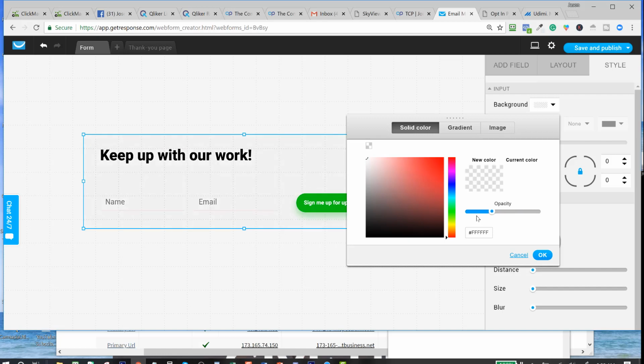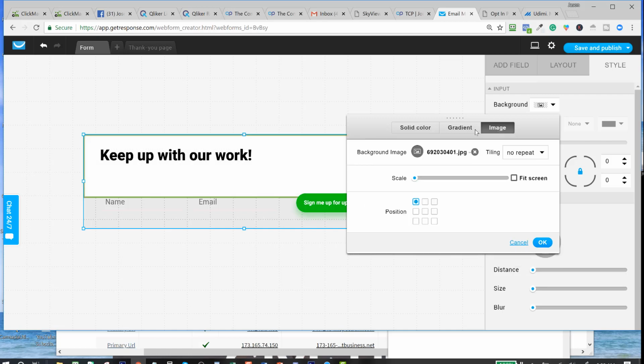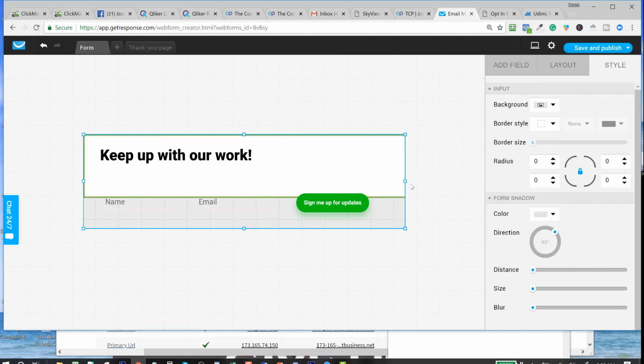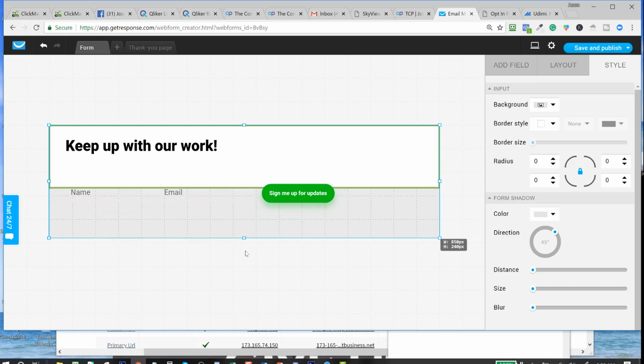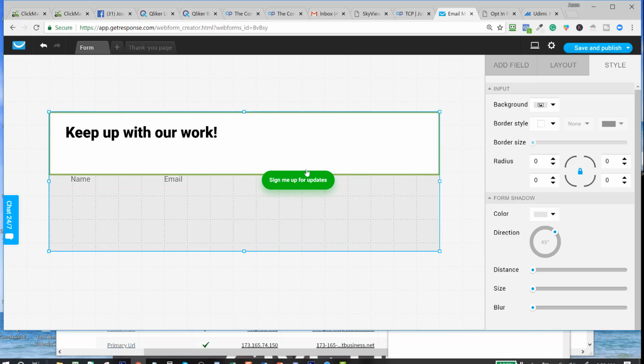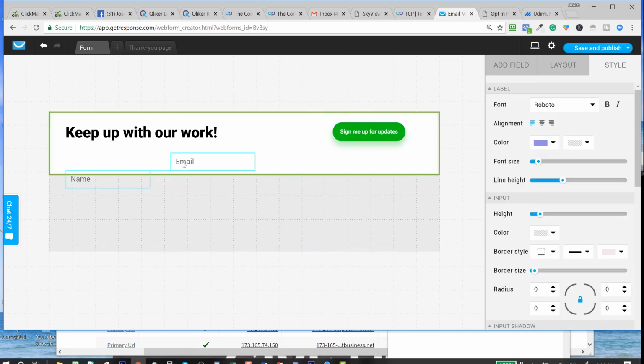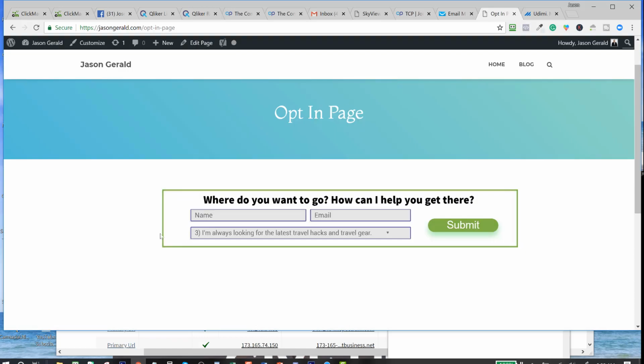Before I loaded that image, I want to make the background transparent. You see the background is transparent, and now you see this background in here. But when I go back to the image, it's going to load that image in, right there, and I'm going to say okay. Now I can move this form around. Let's make it the size of the image that I made, so it's 850 wide, and I want to make it a little longer than the image because I've got to show you something here in a minute. Let's move things around so it fits inside this form. So when you see it on the website, like right here, it'll look like this.